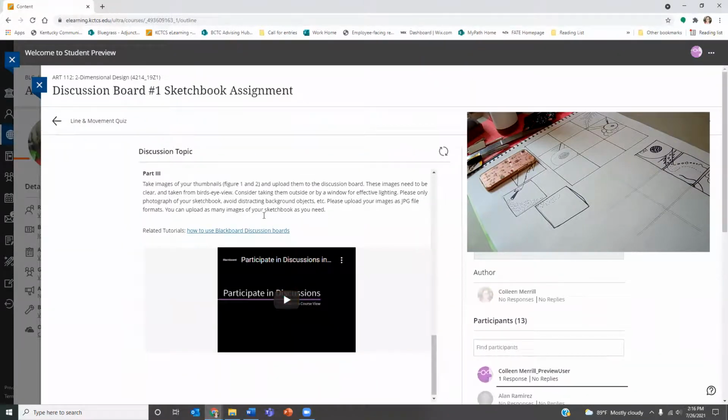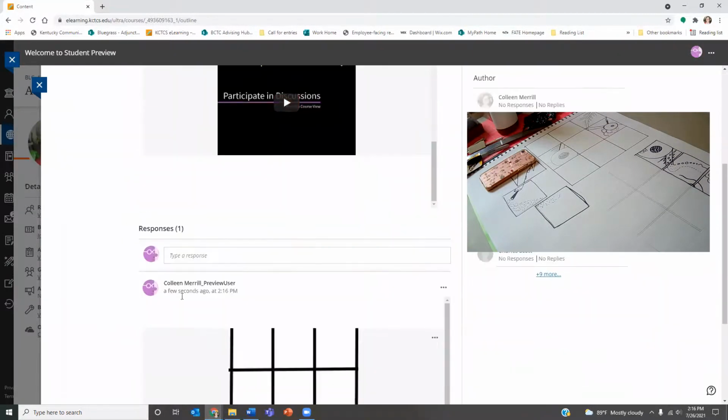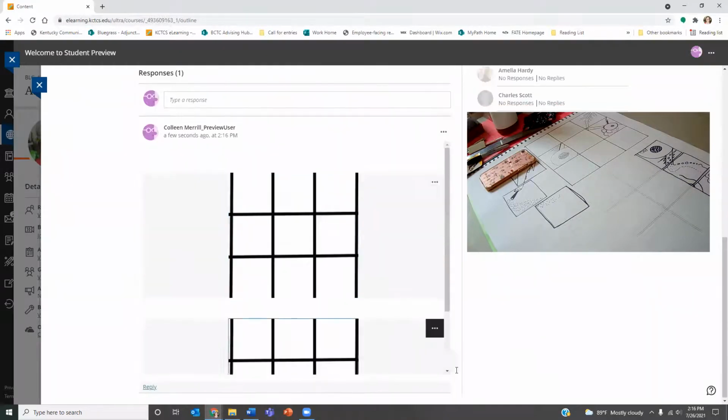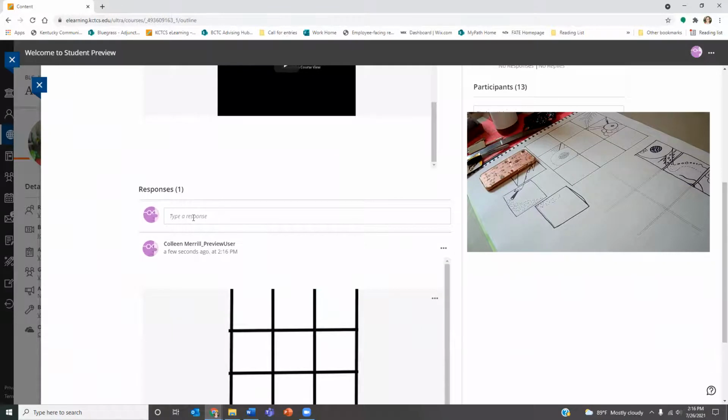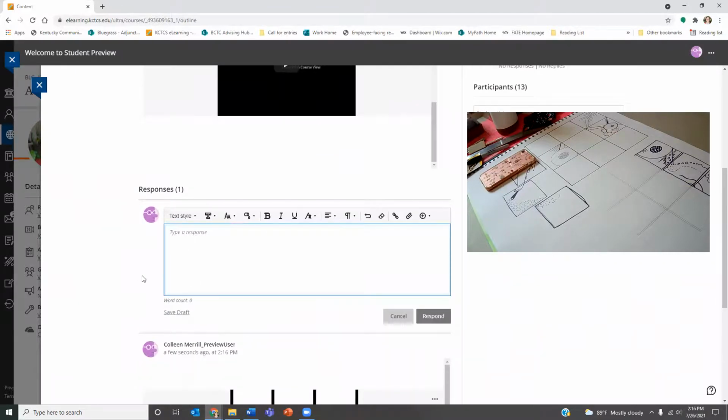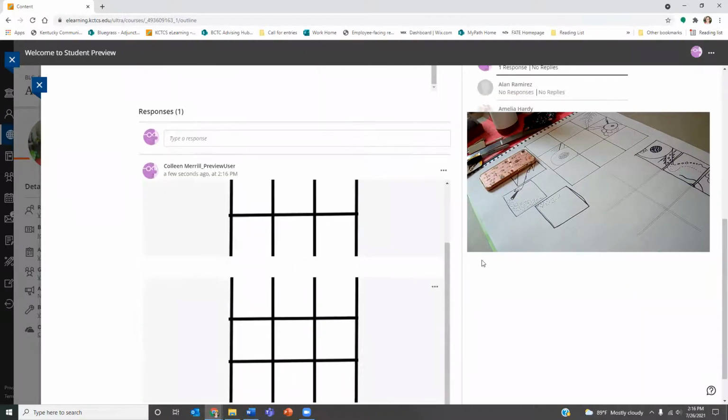So they'll see my initial response. You're going to see your name here and you'll see the photos. Then the next student can go in. So each student can go in and type a response, and we're going to see them all kind of show up in order here on the screen. Eventually, when we start doing more discussion boards, we'll comment to each other's. But for this initial discussion board, we're not going to worry about that just yet. So once your photos are uploaded, you are good to go. And you are ready to turn in discussion board number 1.